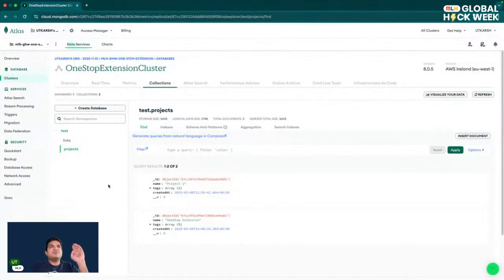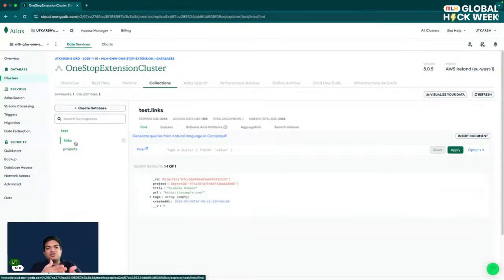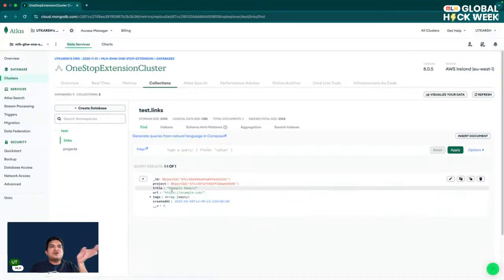Okay, that's the idea. You can also create rules like you cannot delete a project if there is a link associated with it. If you try to delete this particular project and there is a link associated with it, you can stop that. You can say, it's not allowed because there is a link associated with this. Or you can do a delete cascade, so that if you delete the project, every link associated with that project gets deleted. So that's another thing that you could do. That's how the idea of referencing will work in the real world.